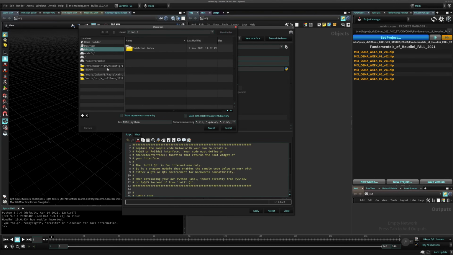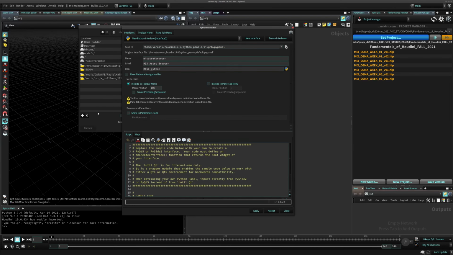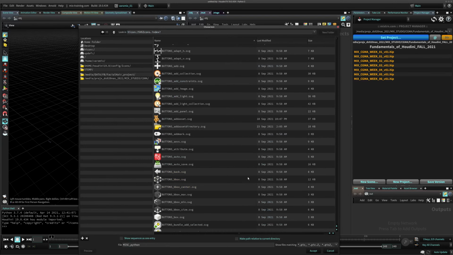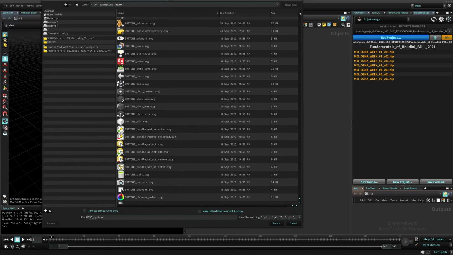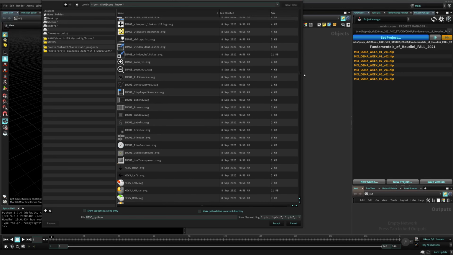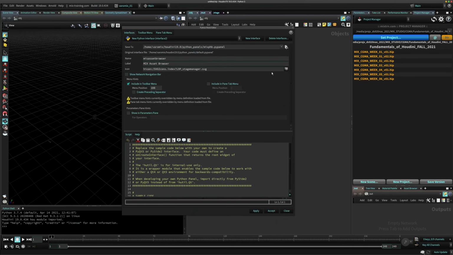Let's see, let's find an icon here. What is cool? We can change this anytime later. Just let's see if we can find something cool that refers to assets. There's tons of icons here. We can also add our own icon, but I love that little box there. I'm gonna use that box. Why? I like it. I'm gonna use that box for now. It's not gonna even show anywhere, just here in this menu, but for now it's cool. I'm going to do that.